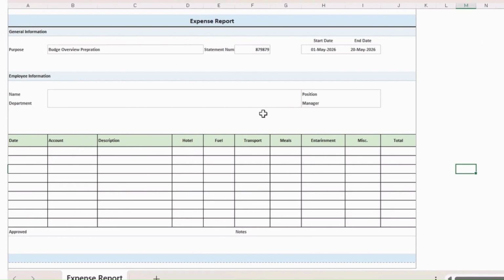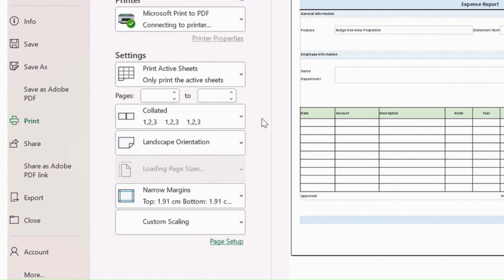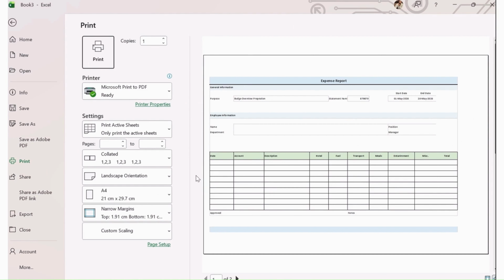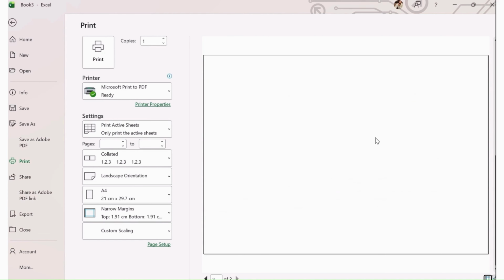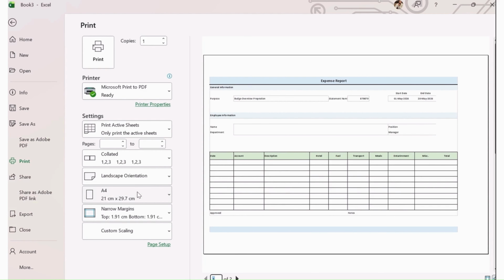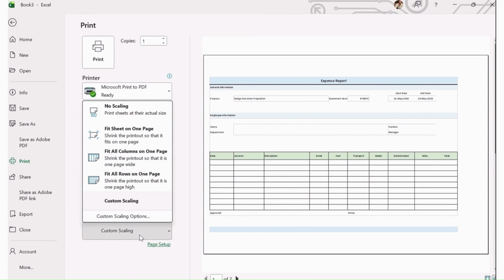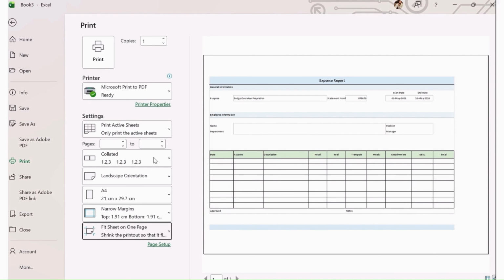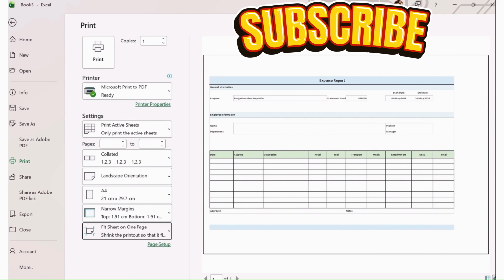Cool. And if I do a Control P now, you see this expense report is adjusted automatically inside one page. If I move to the next page, this is blank. Anyway we have increased that, so that's what it's been showing us. And if in case you want to increase the scaling for this, simply click on this option, sheet fit one page. And that's how you can see one of one page.